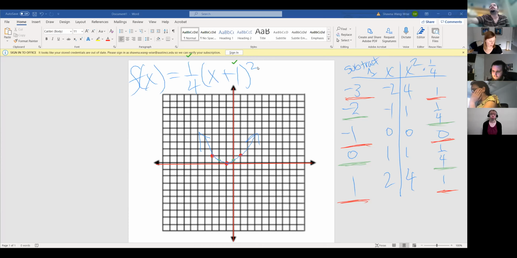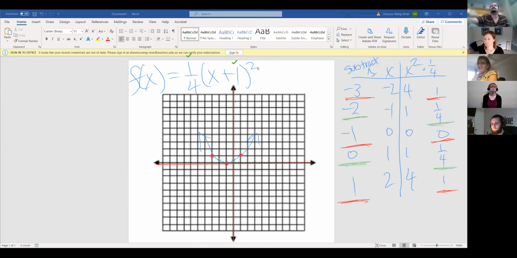So again, it's entirely up to you if you want to use the table to keep it organized, or if you like points, you can do that as well. But you should get the same thing regardless. Yes, I prefer to use the table, it's very accurate. I like the table because I've usually done problems that are much harder than this, where there are 5 or 6 transformations, and I get really confused with all the points. So I just like a table because it keeps it organized, but it's preference. So either is fine. So how are we feeling about this?